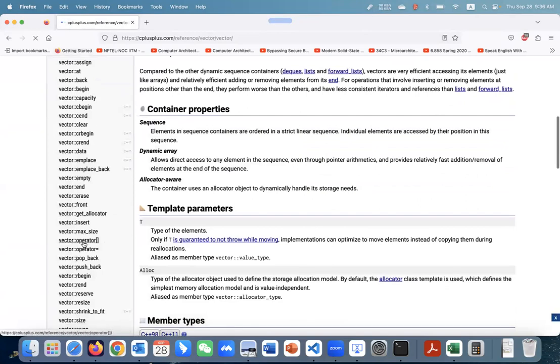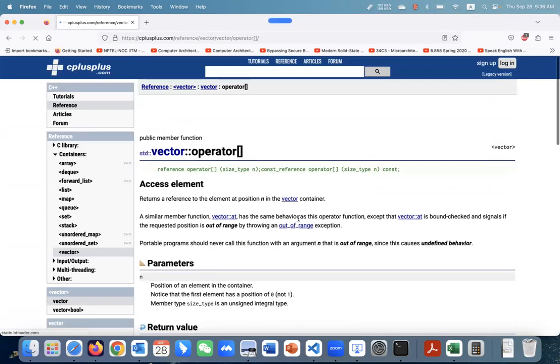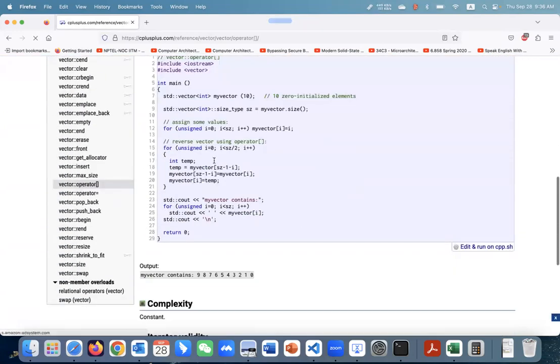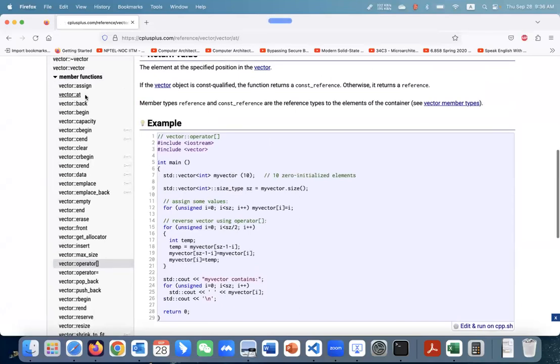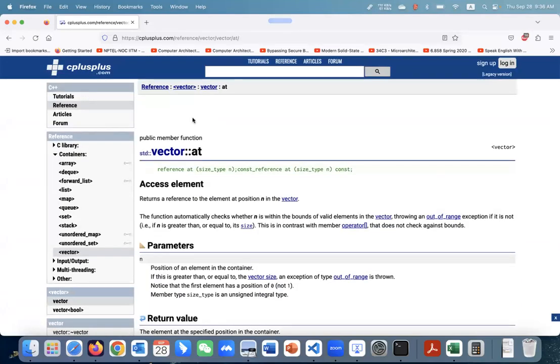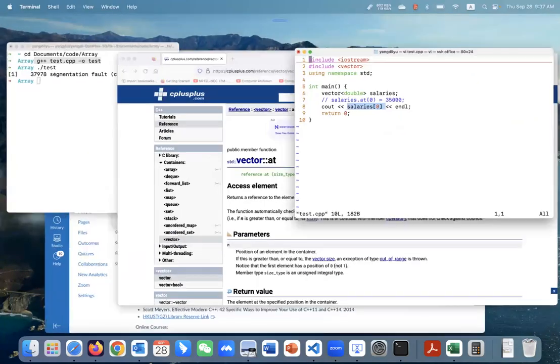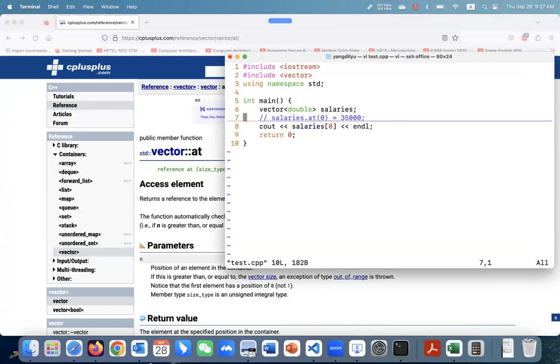This one is called operator[]. You can access the data like this: my vector, brackets. And there's another function they call at. You can access the element at which index. I have also shown it here. Let's see what will happen if we call at. At and the brackets are exactly the same, just different ways to write.